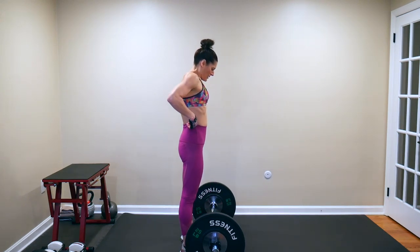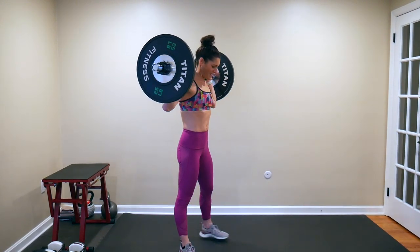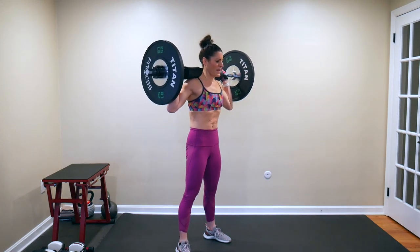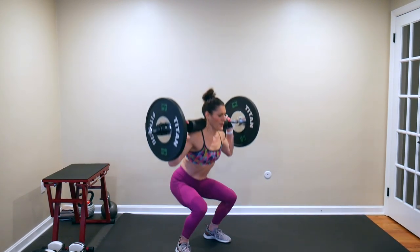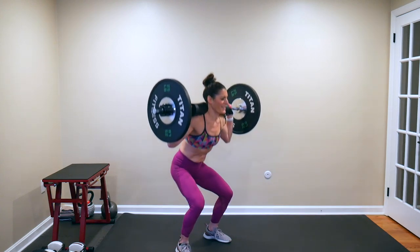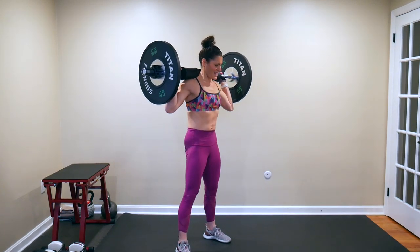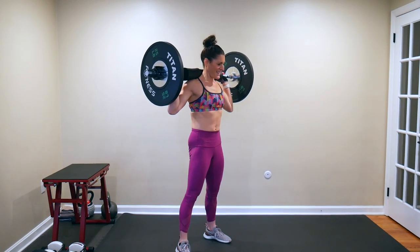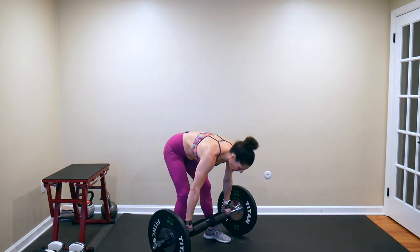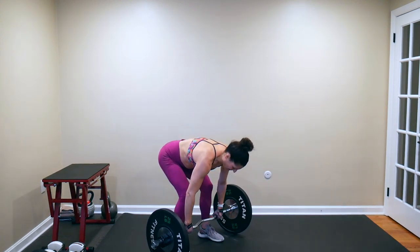squats. Loading up. Get a nice deep squat here. Here we go. 1, 2, 3, 4, 5, 6, 7, 8, 9, 10. Unload. 10 deadlifts. How you guys doing? Staying in it? It's gonna get easier, I promise.